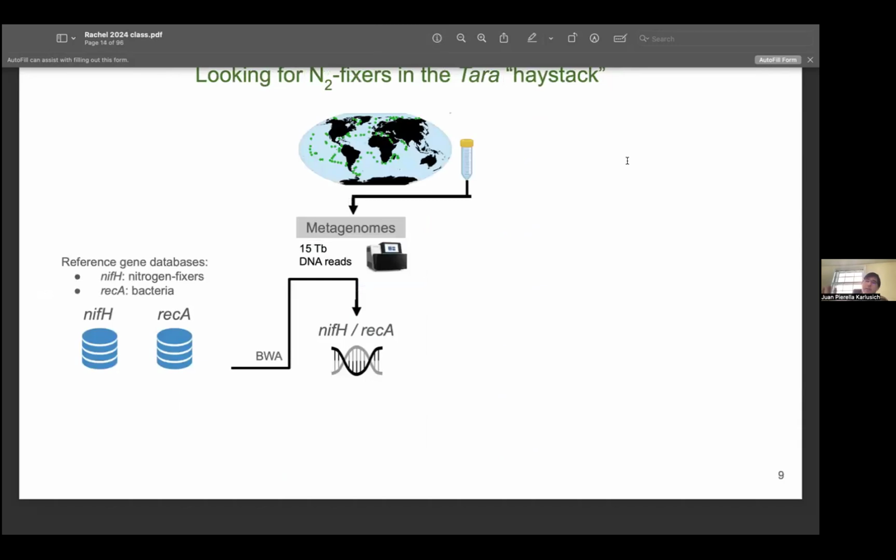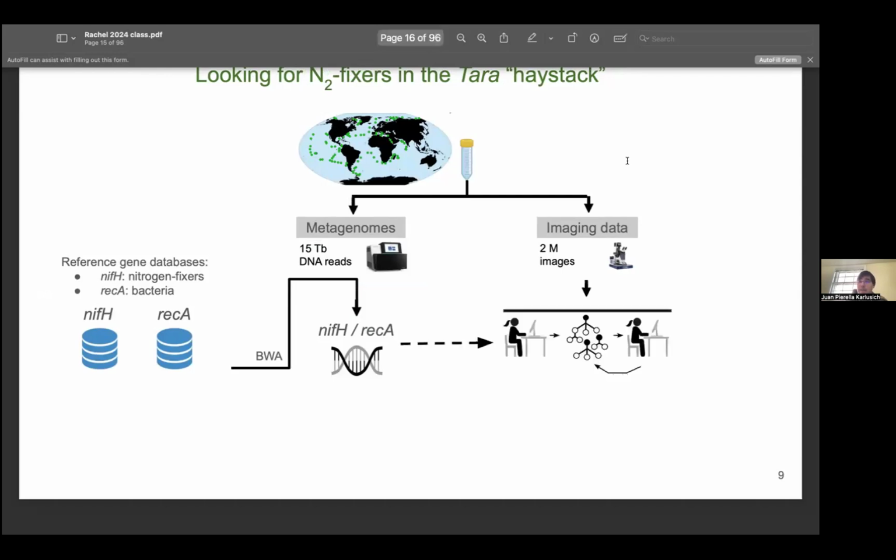But so far, those were results from the metagenome, from DNA. The most challenging part was to analyze the imaging data and to integrate that with the analysis of DNA. From the imaging data, the problem is that there are not big reference databases available, or we have to build the reference databases according to the imaging technology that we are using.